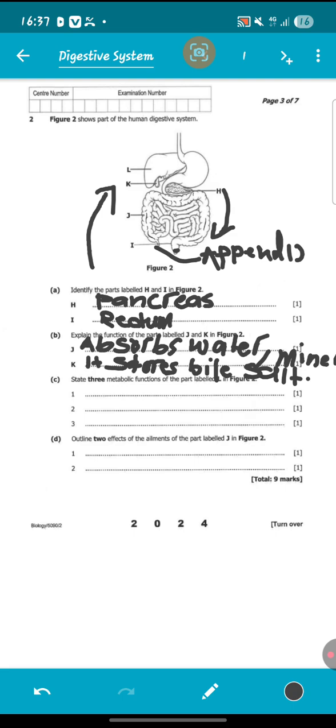So if you've eaten, for instance, carbohydrates, carbohydrates contain a lot of what? A lot of sugars. So if it has a lot of sugars, it will be converted to glycogen for storage. When you are under stress, or maybe you have a shortage of sugar in your body, that glycogen will be broken down, or converted back to what? To glucose, so that your body can use it.